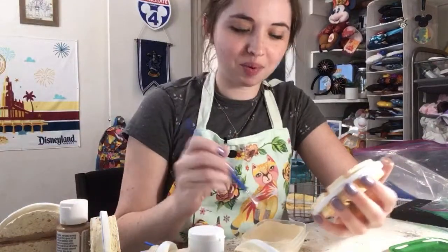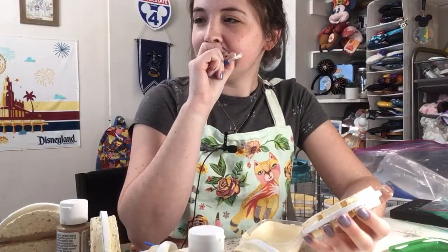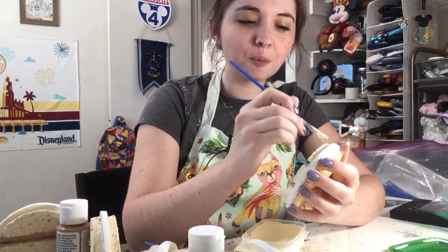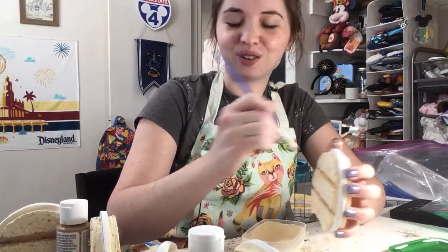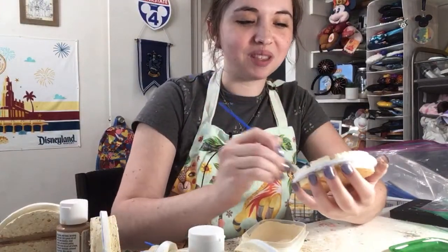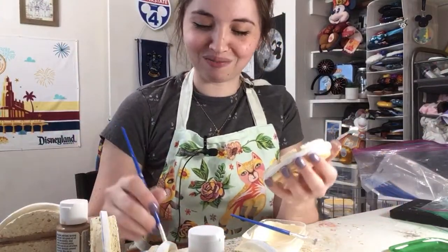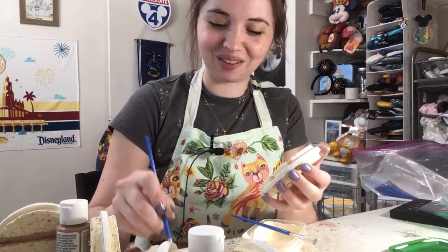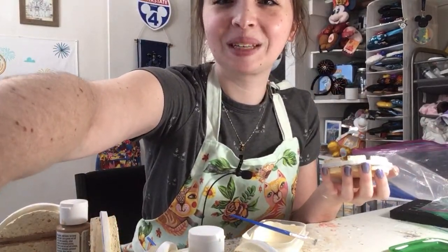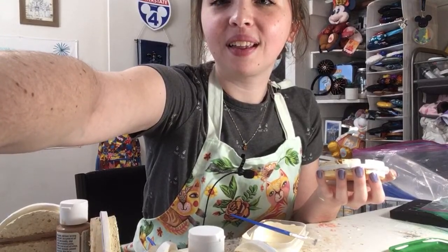What is my favorite pair of ears in my shop? Again, that's hard to answer just because it typically varies based on whatever is my newest design or whatever I'm most excited about. I might end up saying cake ears for that now just because I'm excited and they're new and fun. But that could definitely change in a month or so — maybe after this I'll be like, I'm tired of these cake ears. But this is the first full batch of cakes, so it's still fresh and fun.